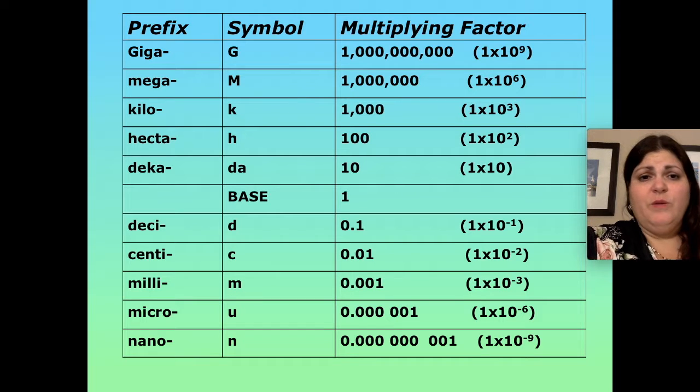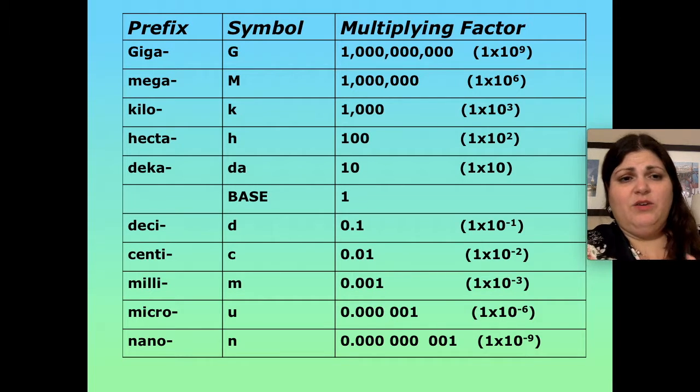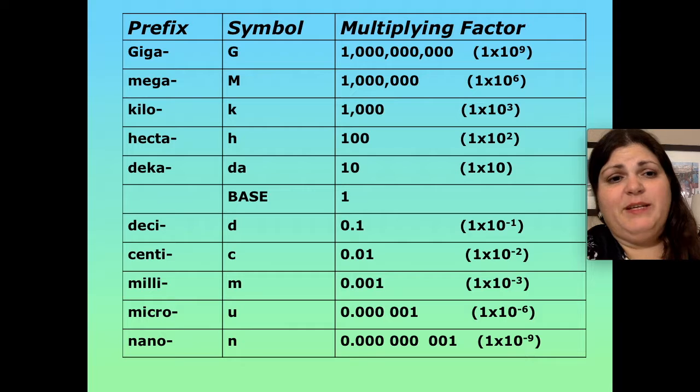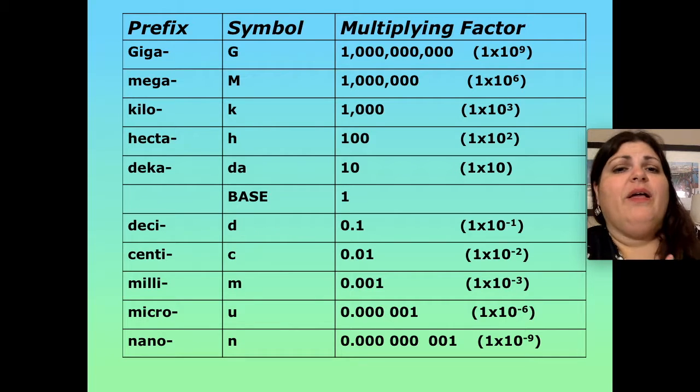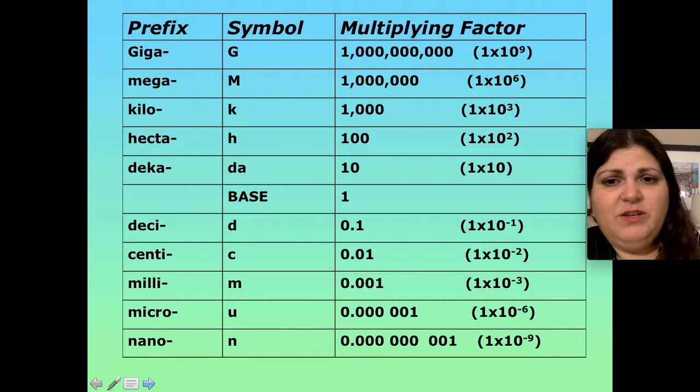Okay, so you have this chart in your notes. Unfortunately, I do expect you to memorize it. Keep in mind, though, if you notice in your notes, we start with our base unit, that would be like gram, liter, meter, etc. That's our base unit. It's not multiplied by anything. As we go up, we're multiplying by factors of 10, so 1 times 10 is 10, 10 times 10 is 100, 100 times 10 is 1,000, and so forth.